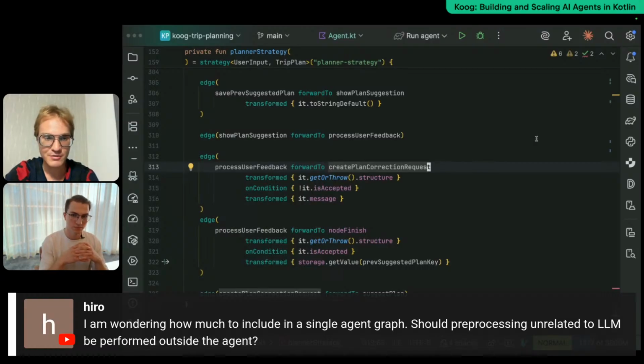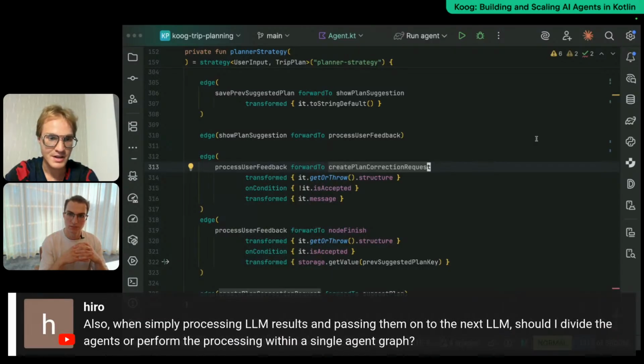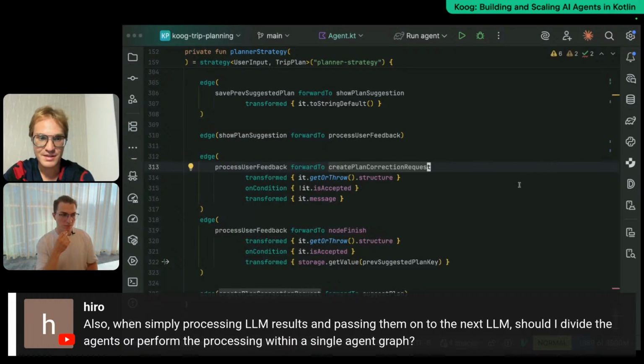And the second part of this question: also, when simply processing LLM results and passing them to the next LLM, should I divide the agent or perform the processing within the single agent graph? So basically, these things we already touched.